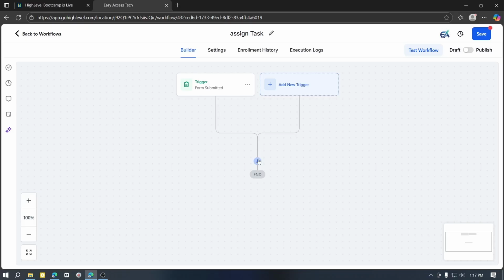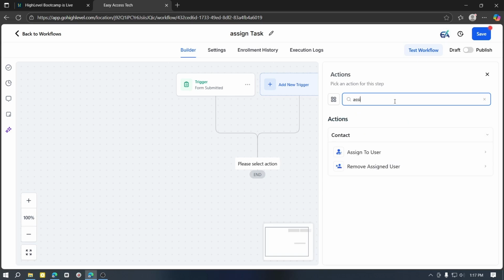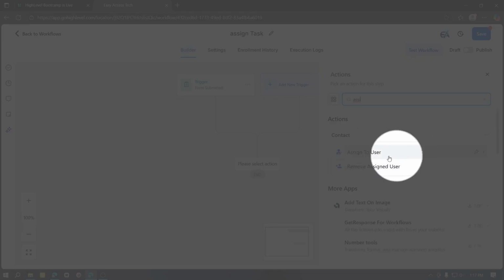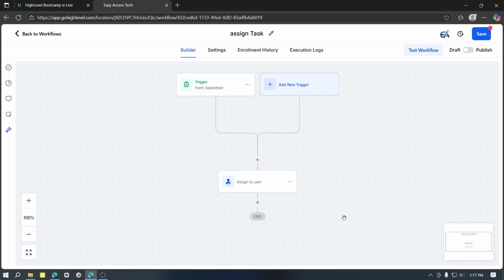and here you have to click on this little plus icon here to add an action and search for the assign. Okay, assign to user, this one, and if you want then you can change the name here, and here you can see all of your team members and you just need to select the person as a task manager. So let's say I want to give this task to this member. Okay, now click on this save action, and that's it.